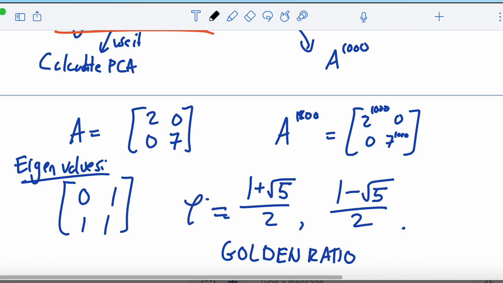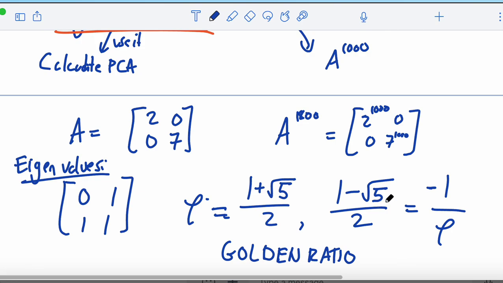Does this number have a name? 1 minus square root of 5 divided by 2. No, it's like the golden ratio's little brother who doesn't have a name. Sometimes people call it, it turns out to be equal to, minus 1 over phi. I don't know why they decided not to give it a name, but it's the golden ratio's silly little brother, 1 minus square root of 5 divided by 2.